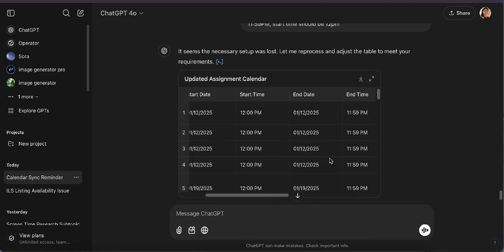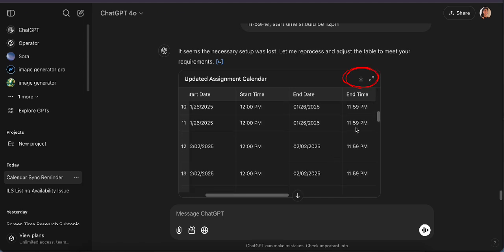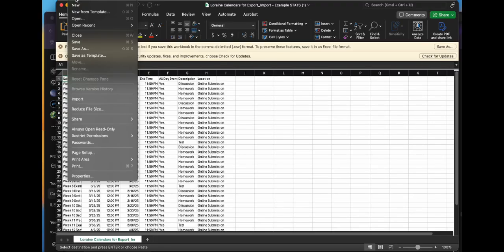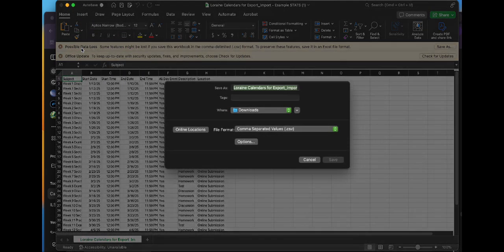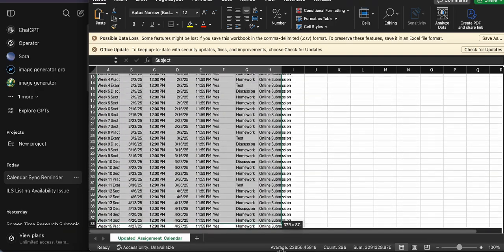Now, you can stop here if you received a download symbol, because that means you're using ChatGPT Pro. You could highlight all the cells and columns in the table and copy and paste for the next step for the free version. For those using the paid version, your table will download as an XLS file. You need a CSV file, comma-separated values. To do this, simply save the file again and select the CSV format. You can skip ahead.